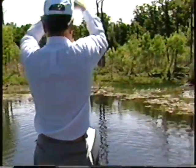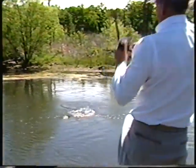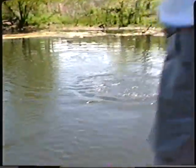You got him. Yeah, you got him. Well, he wants to come around on this side. You're going to let that little old fish whoop you. Just as long as you've been fishing, and you're going to let a fish like that whoop you. Look at him. Watch me get him in the boat.